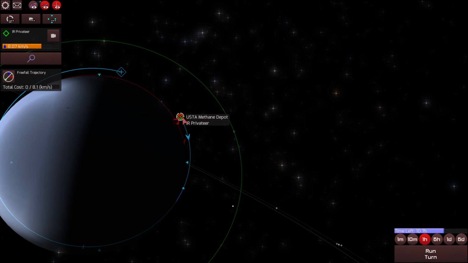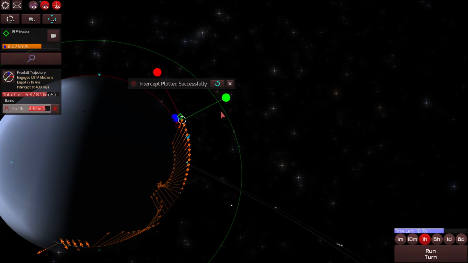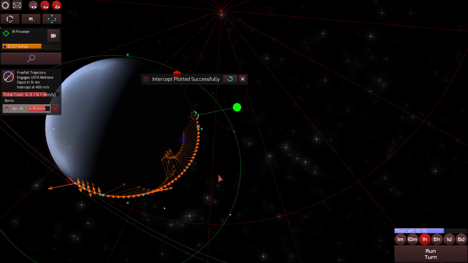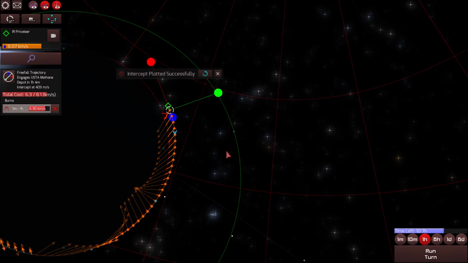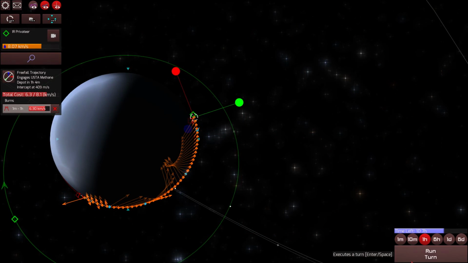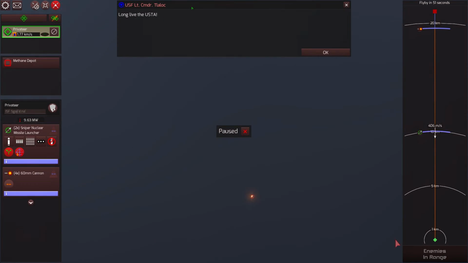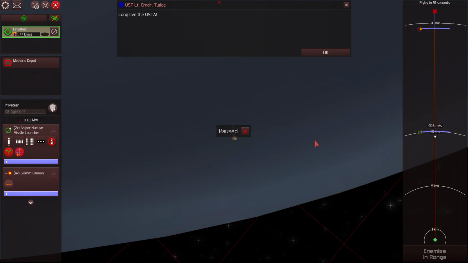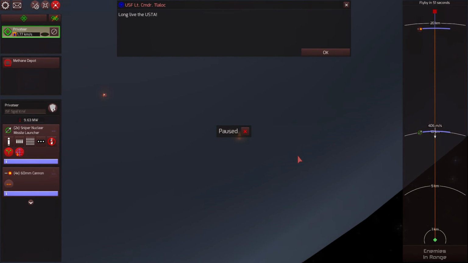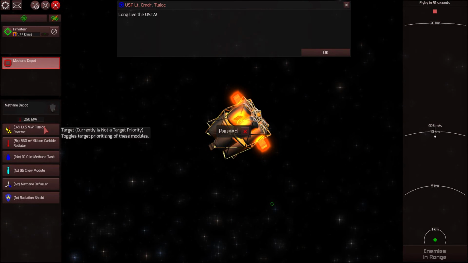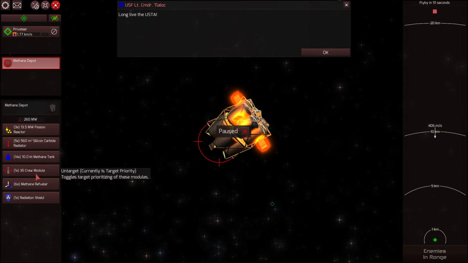Alright, so it looks like I have an option for an intercept here, and I get this crazy trajectory that's going to result in an intercept on the day side of Neptune. I was surprised this worked. So here I am. That big gray cloud is Neptune. It's like, what the hell is that? Why did space turn blue? But it's just a planet. It's a giant, in fact. And so here is the methane station. I'm just going to target that crew module.